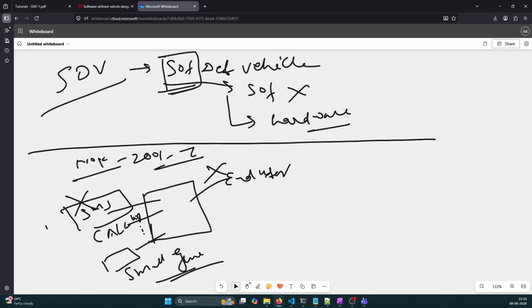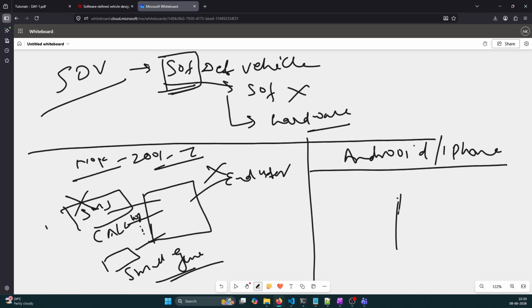Basically, the question here is, will you be able to flash these applications remotely to the end users? The answer is no, you cannot do that. But when you compare to a modern mobile phone like Android or iPhone, you buy any phone from the market, and if there is a firmware update, you get a notification that a new firmware is available.